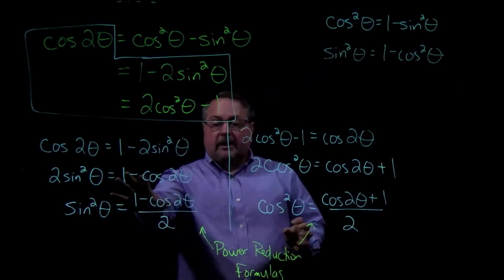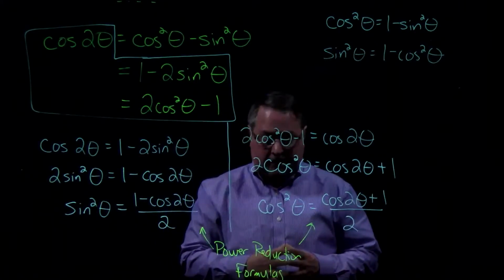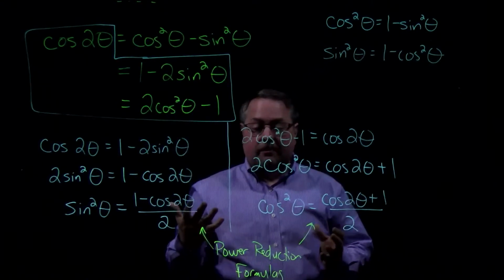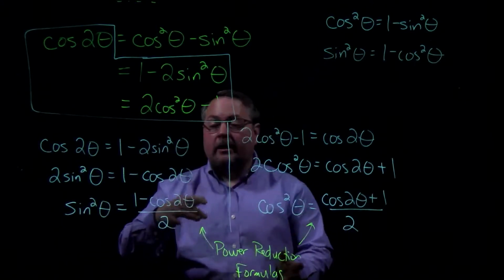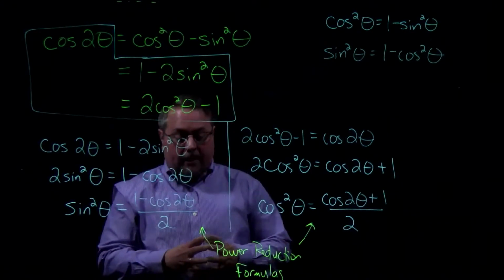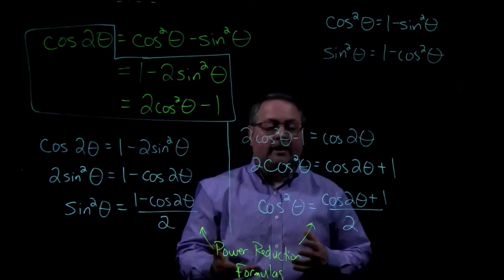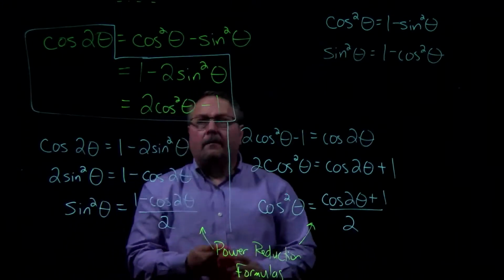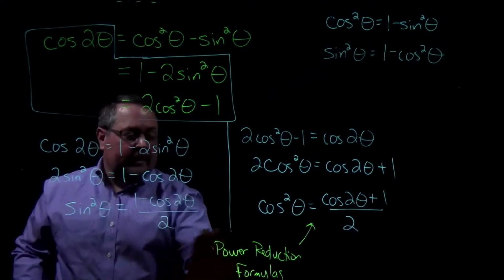So this would be how we could write sine squared in terms of cosine to the first power, or cosine squared in terms of cosine to the first power. There's a third power reduction formula, which I'm not going to write here, but it's going to be for tangent. We would get the tangent squared formula by doing sine squared over cosine squared. So if we divide this term by this term, we're going to end up with 1 minus cosine 2 theta over cosine of 2 theta plus 1, or sometimes you'll see that written as 1 plus cosine of 2 theta. All right, so let's use this power reduction formula in an example.